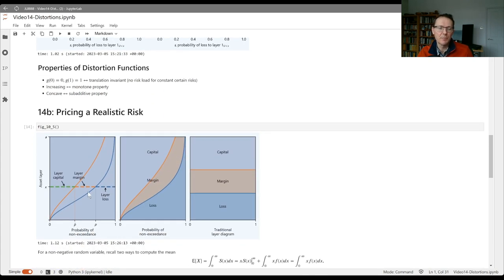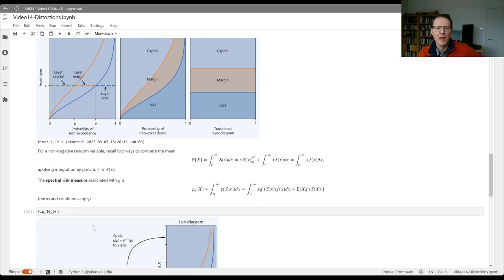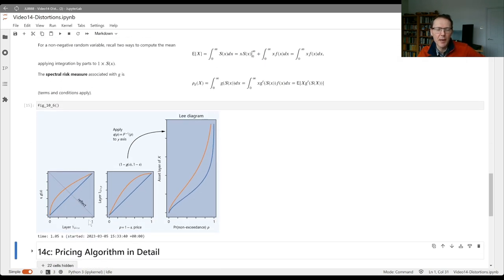When we move to this picture, it's flipped around. Here we're selling this layer at x. So the y-axis has become the security. Then the x-axis is being used for the price. Rather than the price being measured from the left, the price is being measured from the right.